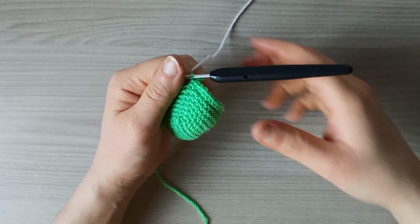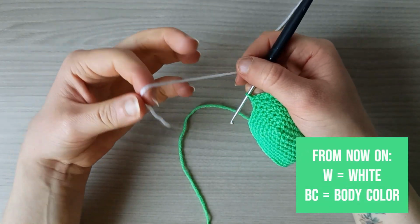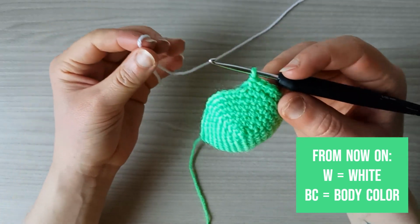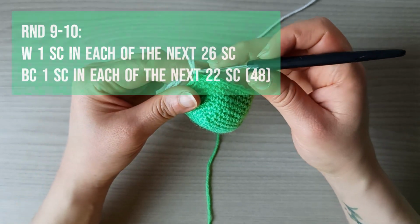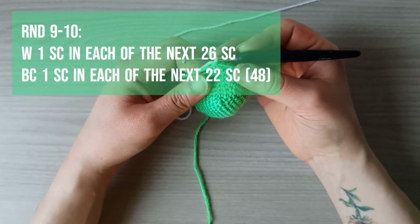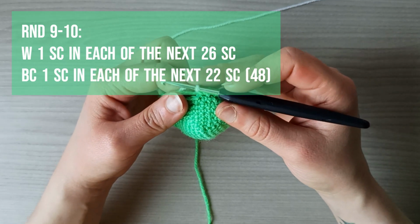Okay, so once round 8 is done, the next few rounds we are going to alternate between the color of the body and the white. So we are going to switch to white yarn at the beginning of round 9, and rounds 9 and 10 are going to be the same. So we are going to make 1 single crochet in each of the next 26 single crochets in white.